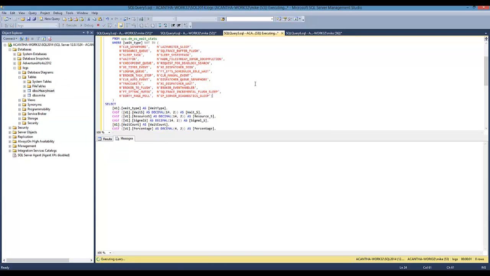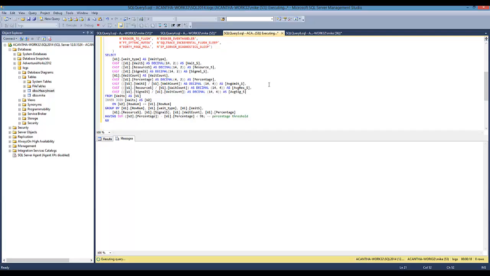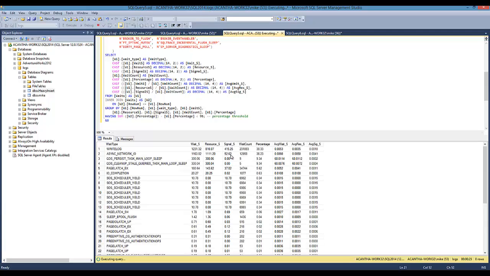Let's try to do this again. Hope it comes back a little quicker. This allows us to see again, I want to say he filtered out some of the waits that we could basically ignore, and then he comes down and gives us a percentage threshold. It's really a nice script, so we can look at the percentage of the number one waiter, and that's where we want to take a look.